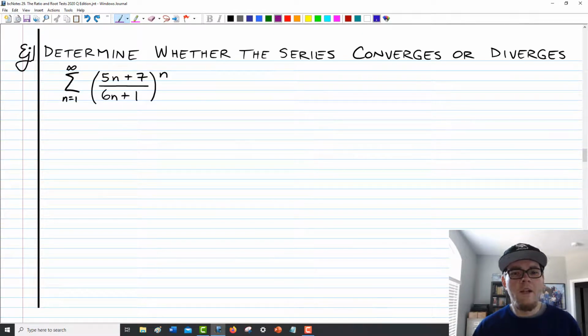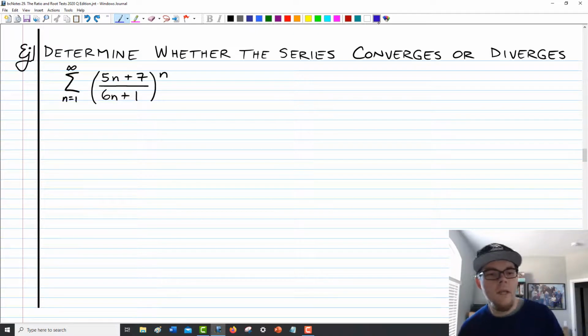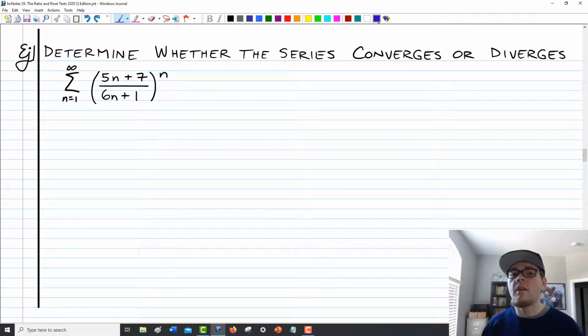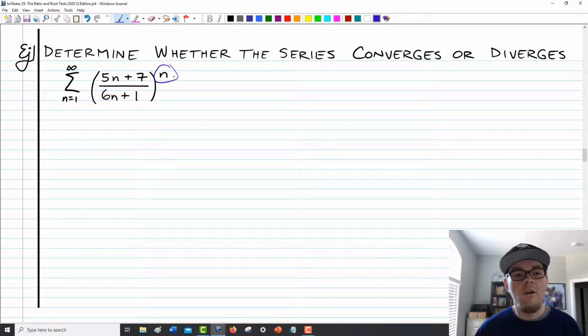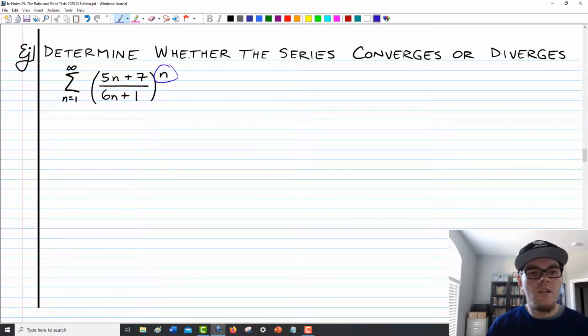Our final problem that we're going to look at is one more situation that, right from the very beginning, as soon as you look at this problem, really does scream for the root test. And the reason I say that is this time they're not even hiding the n. It literally has an n on the outside, raising everything inside the summation to the nth power. So basically this one is screaming root test for that reason.